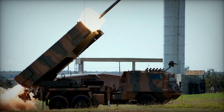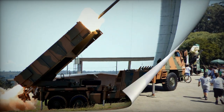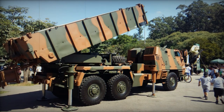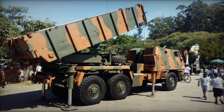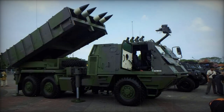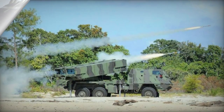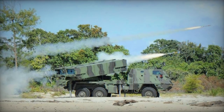There are several variants associated with the ASTROS II line. The SS-30 is a version featuring a launcher pack that supports 32x127mm rockets, and the SS-40 varies in its support of 16x180mm rockets. The SS-60, SS-80, and SS-150 marks support 4x300mm rockets. The MTC-300 is a variant supporting cruise missiles which, if formally adopted, should broadly increase the battlefield value of the ASTROS II system as a whole.